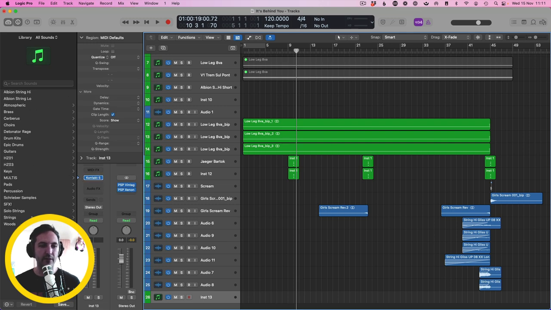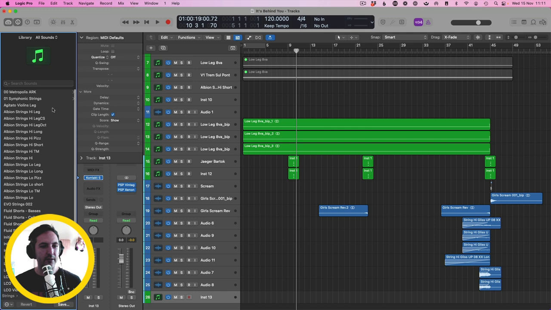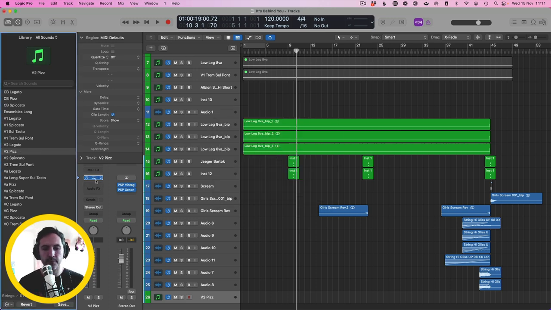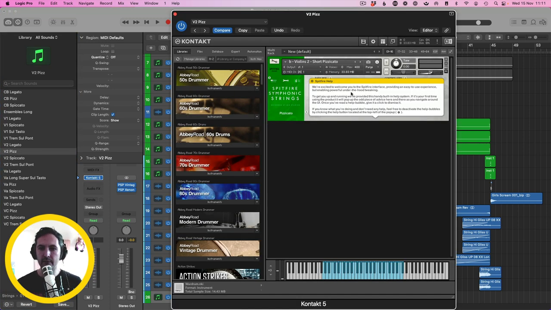Let's first of all load up symphonic strings. This is where I go, oh, I haven't loaded up. Okay, let's just load up a pizzicato and then go into the patch. Nope. Close.